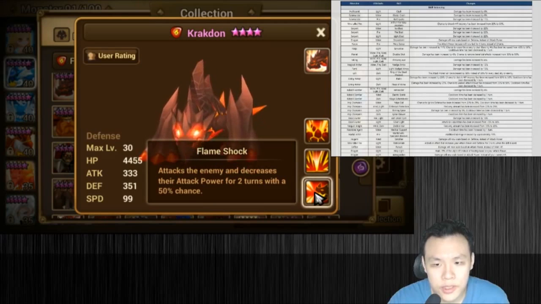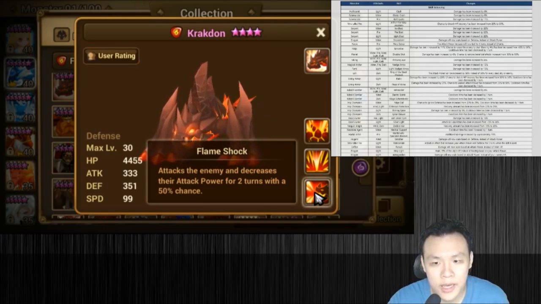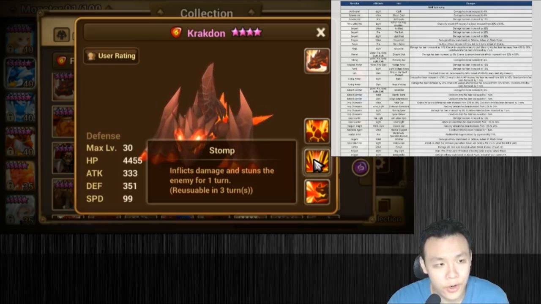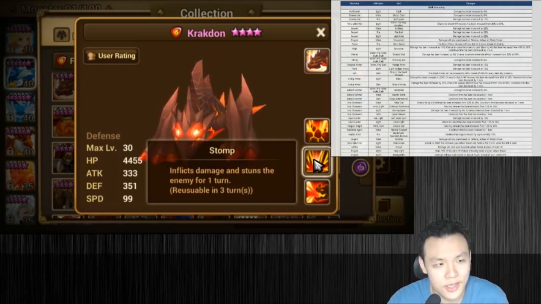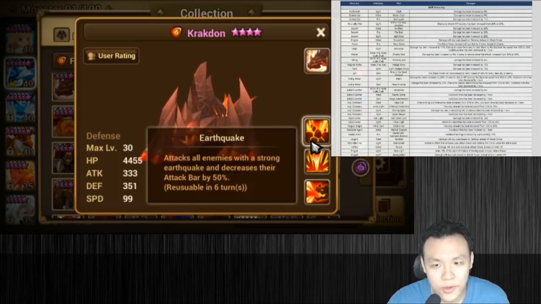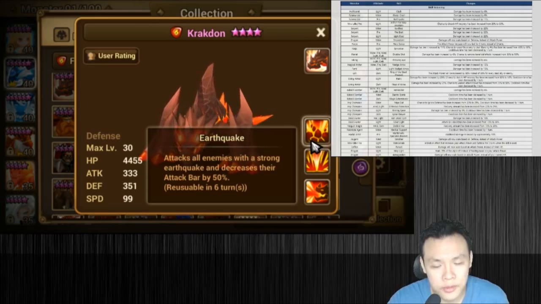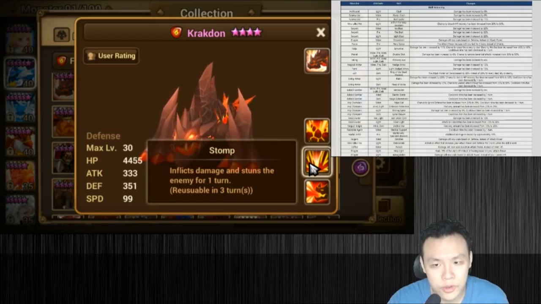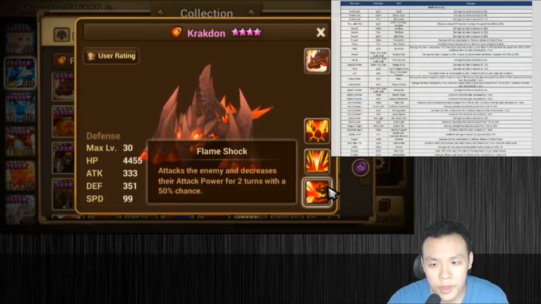His 1st skill can be increased to 100%. Once you max skill it, it's a 100% chance to decrease attack power for two turns. And then this skill is a single target stun, really useful if you want to CC anything in TOA. This skill, if I remember correctly, can be reduced to 4 turns, which is really nice. So this is on a 4-turn cooldown, and this decreases all the enemies' attack bar. And this isn't reducible at all. So 3-turn stun, 4-turn cooldown, and a 100% attack power debuff on all enemies.